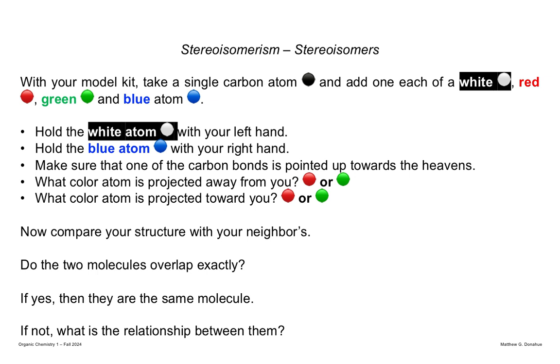As we talk about this, the model kits will definitely help you understand this. I definitely encourage you to use them as we progress through this. What we'll look at is some flat pictures of this, and then how we assign priority to the 4 different groups to differentiate the names. Any questions before we get started here?